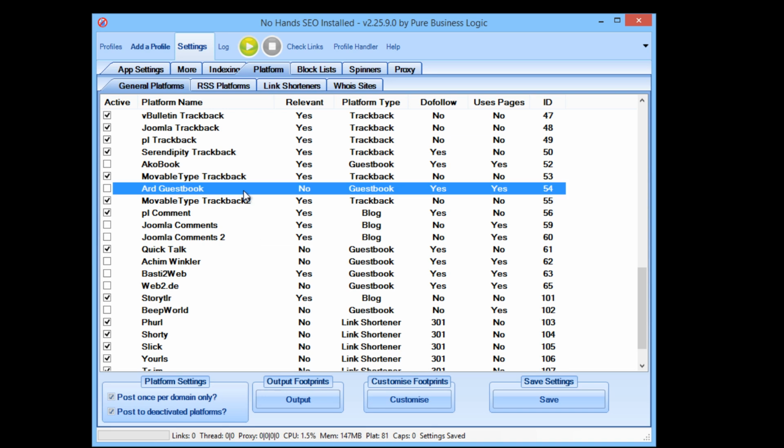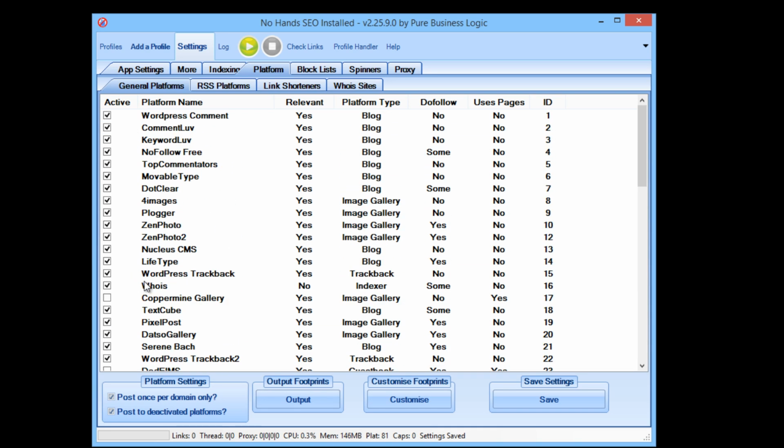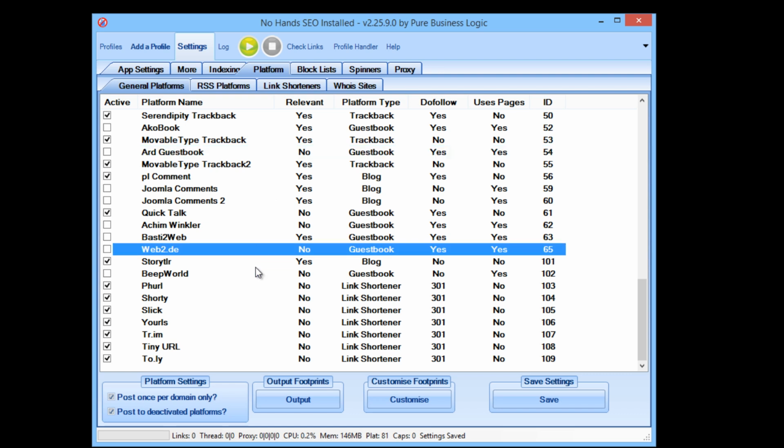What that will do is it will create a file with all of the search footprints for your active platforms. So you can output the footprints, load it into Scrapebox or whatever scraper it is that you're using, and away you go. And then it's ever so easy to load in the targets just by right clicking on a profile and then choosing import targets, and there you go. So that option's there if you want to use it.